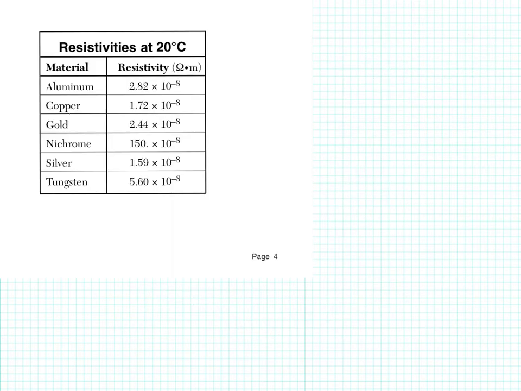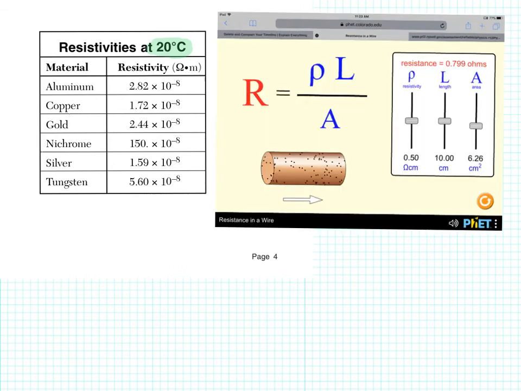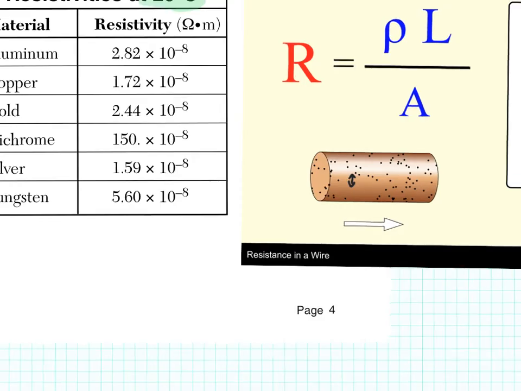One thing that you might have noticed on the reference table is that the resistivities are all given at a certain temperature. That implies that as the temperature changes, we can expect the resistivity to change. Thinking about those little black dots again, the simulation won't really let me show this, but all these little black dots are sort of jiggling around. I mean, you know from chemistry that molecules in a material are moving around due to their kinetic energy. So as the temperature in the wire increases, the jiggling is going to get bigger, so to speak.